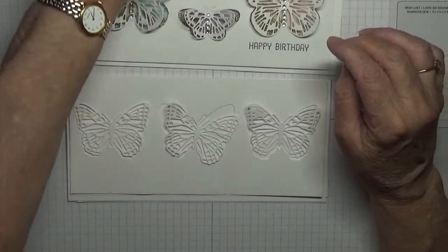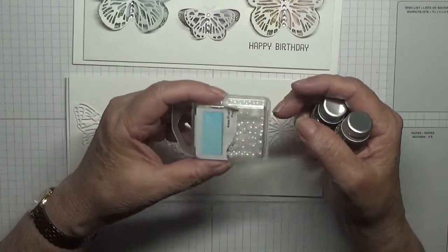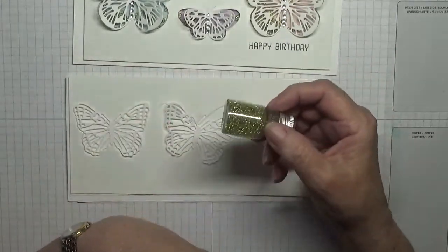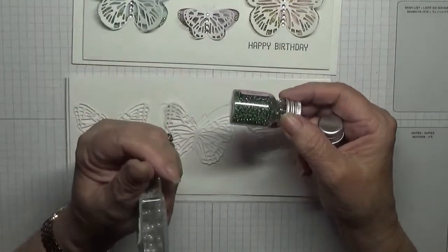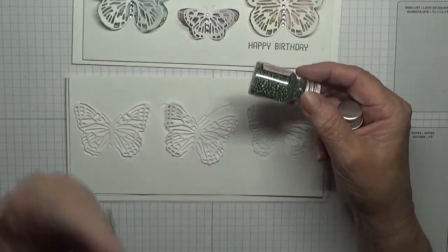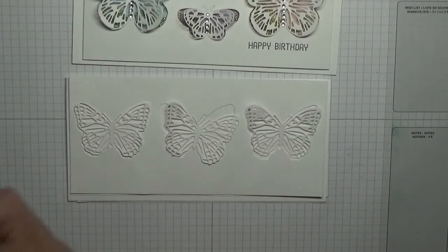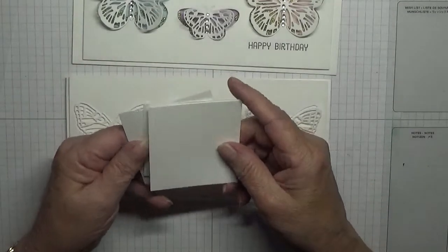Right. The innards, I bought these beads thinking I'd use them, but they're too big, they don't shake, and I found these in my stash, and they're tiny, tiny beads. I used this one, yellowy, greeny, in the first card, but this time I'm going to use the bluey, greeny in this card. Hope that makes sense.